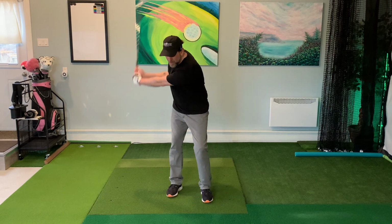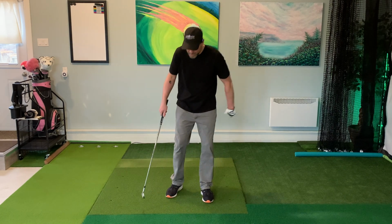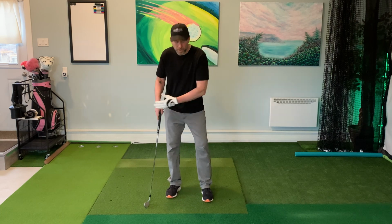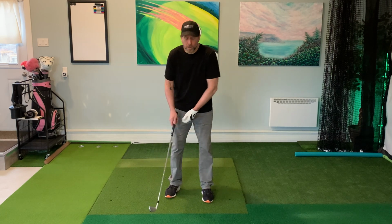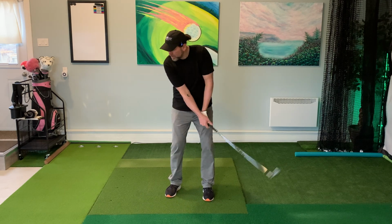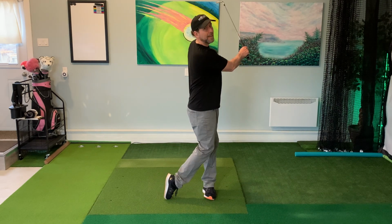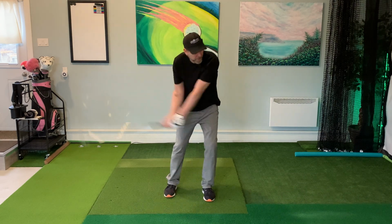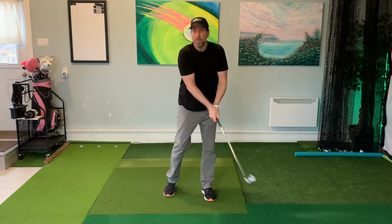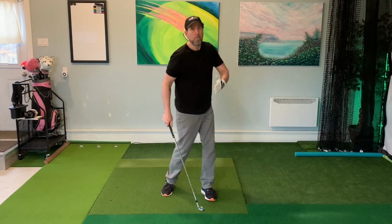Another thing you can do if you're getting too much of that hip slide, try to leave your trail heel on the ground longer. You're probably pushing this way with your lower body. Leave that heel down longer so you can turn around your body. Let that heel release naturally as part of the finish of the swing. Let the club and the swing pull that heel up rather than push it up.